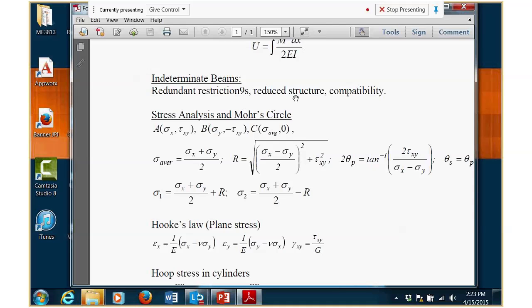So here are all the equations you need to calculate all these values. You just follow the equation, so that's one. But in addition to this, we learn a scale that's called the Mohr circle. So you're able to draw the Mohr circle, and the key is to find point A, point B, and point C. Point C, of course, is the center of the circle, and C is very easy to find. So as long as you can label A and B correctly, then the circle part is easy.